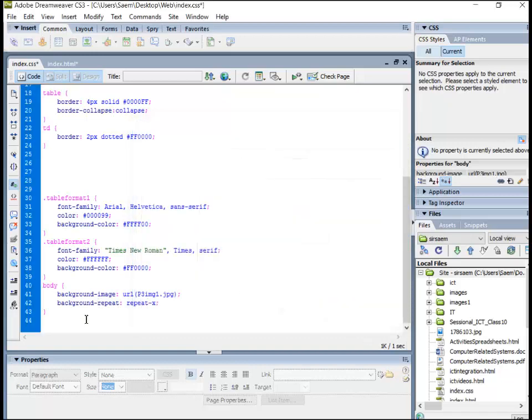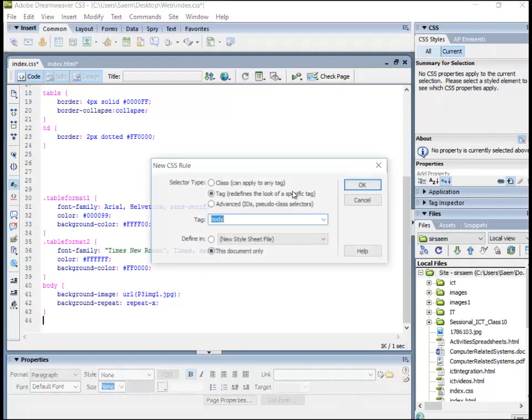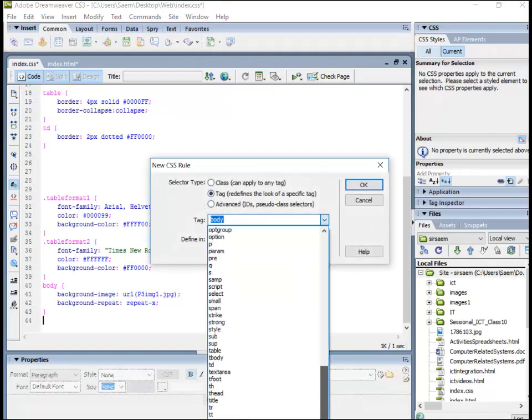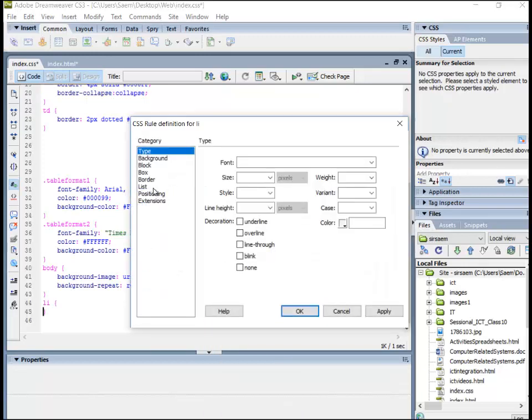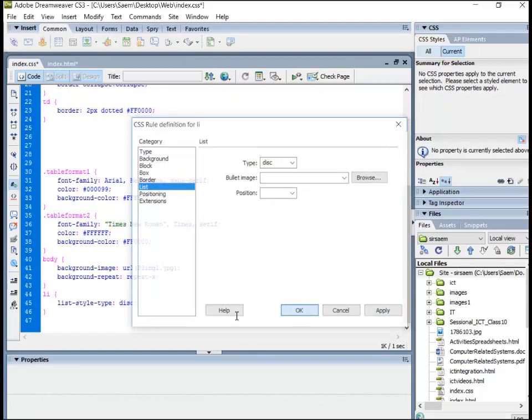Now, one more thing. Lists. Examiner could even ask you to create a list. Now, if I create a list over here, li, I will define the list should be disk, apply.